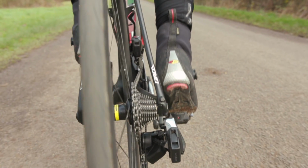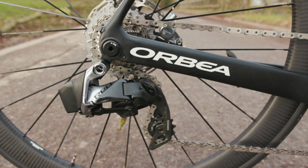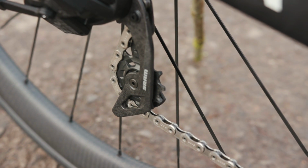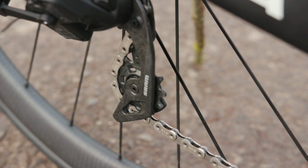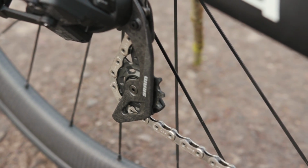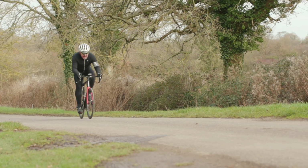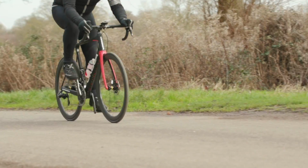When you take a look at the mech, the first thing you'll notice is on the jockey wheels, they're much bigger than on the previous one, so maybe, you know, that whole trend for oversized jockey wheels in the peloton had something in it. But when you see the actual shaping of the jockey wheels, it's got a tall, short tooth patterning, a bit like SRAM already used on their front chainrings on 1x systems.